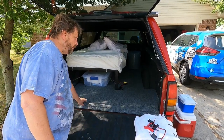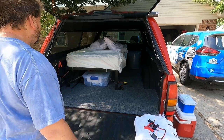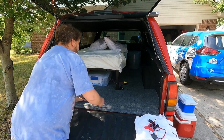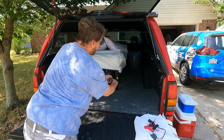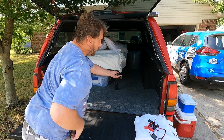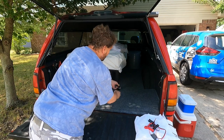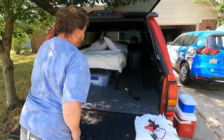Standard indoor-outdoor carpet, nothing expensive, and just tacked it down. Now, back to my power. Once I hook up to the battery, I found one of these. It's actually the cigarette lighter converter, whatever. But you can put two of them in it. I have that for a reason, which I'll get to shortly.